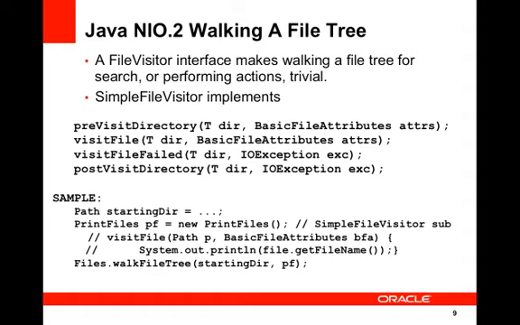A couple of caveats here. A file tree is walked depth first, but you cannot make any assumptions about the iteration order in which the subdirectories are visited. Secondly, if your program will be changing the file system, you need to carefully consider how to implement your file visitor. And finally, you need to decide whether you want symbolic links to be followed. If you're deleting files, for example, following symbolic links might not be advised. If you're copying a file tree, you might want to allow it. By default, walkFileTree does not follow symbolic links.